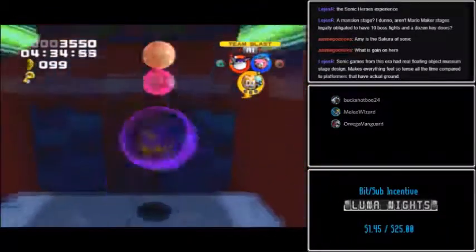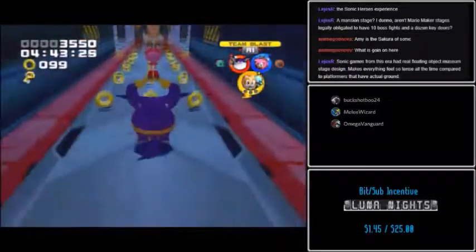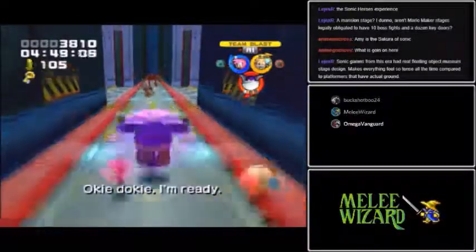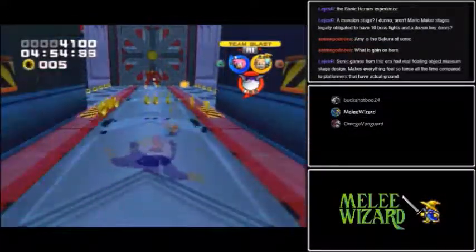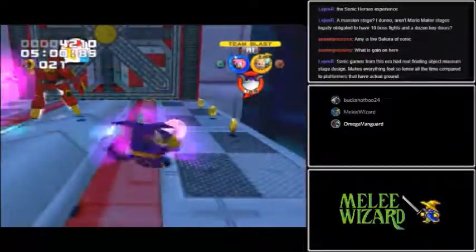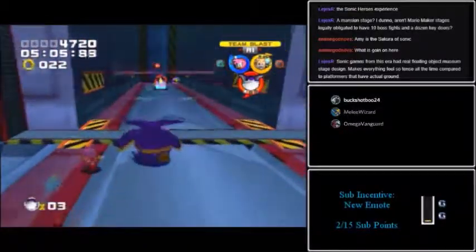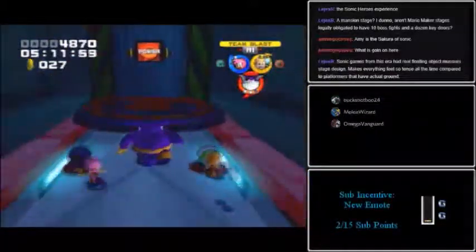I guess I can't go up. Can I not go up there? I think there's a spring in that hole. Oh, there is. So there is. Eggman's robots are everywhere. Yay, I got a one up. Okay, dokie. I'm ready. Oh, hello, laser. But I got the one up first, so I'm cool with that. Yeah, he's pretty susceptible when he's firing the laser at least, so it gives you a good time to whack on him with something. There we go.